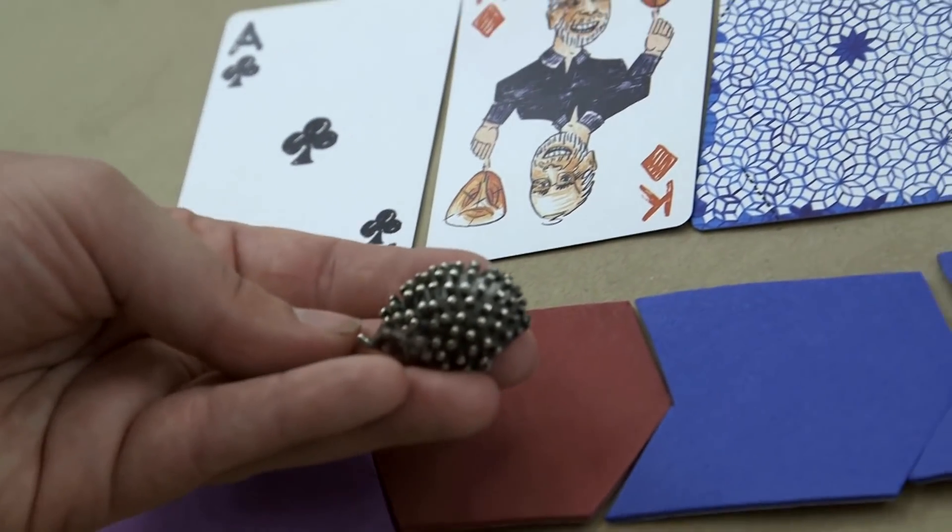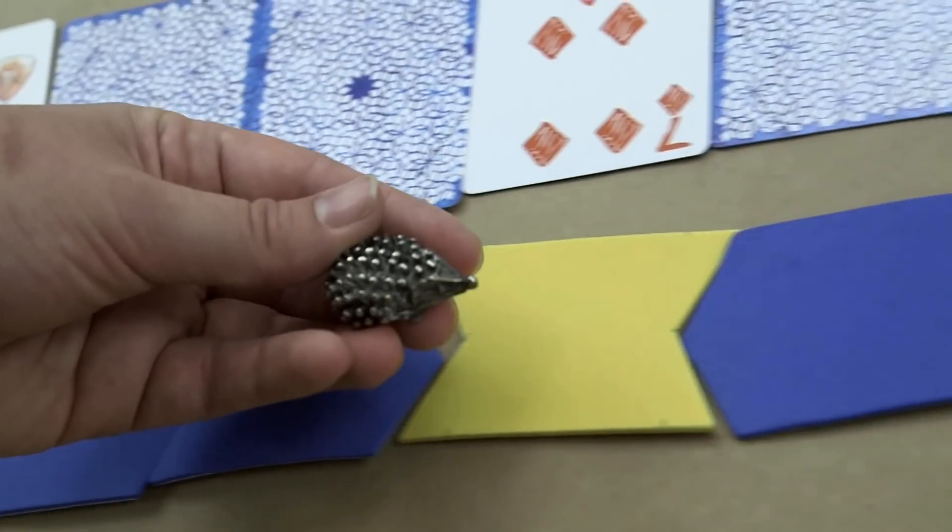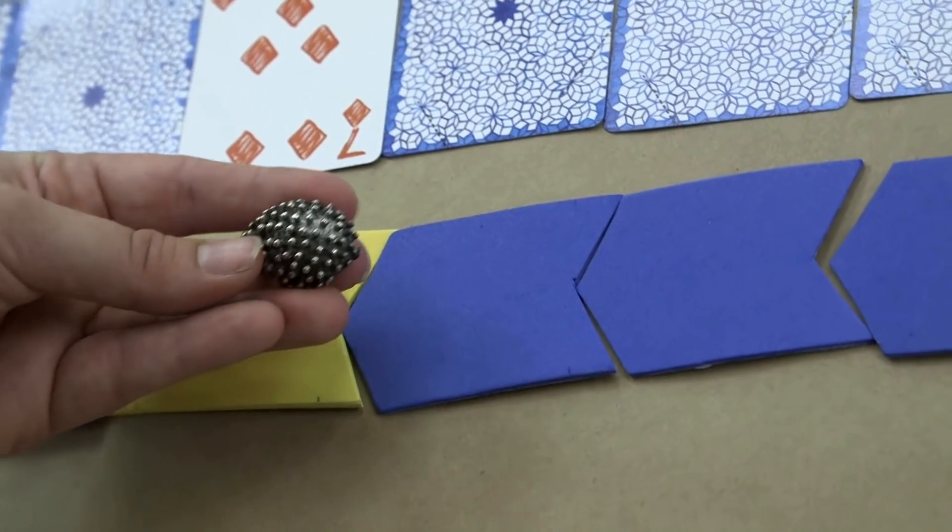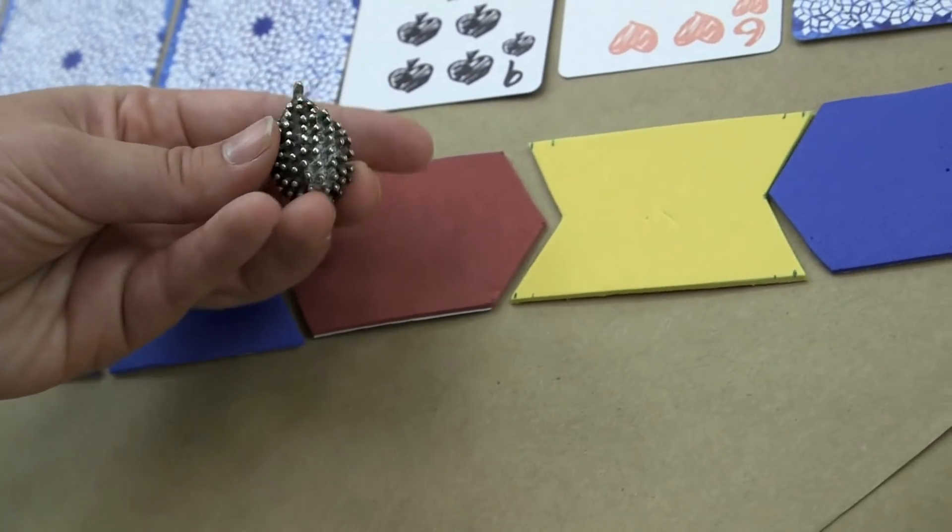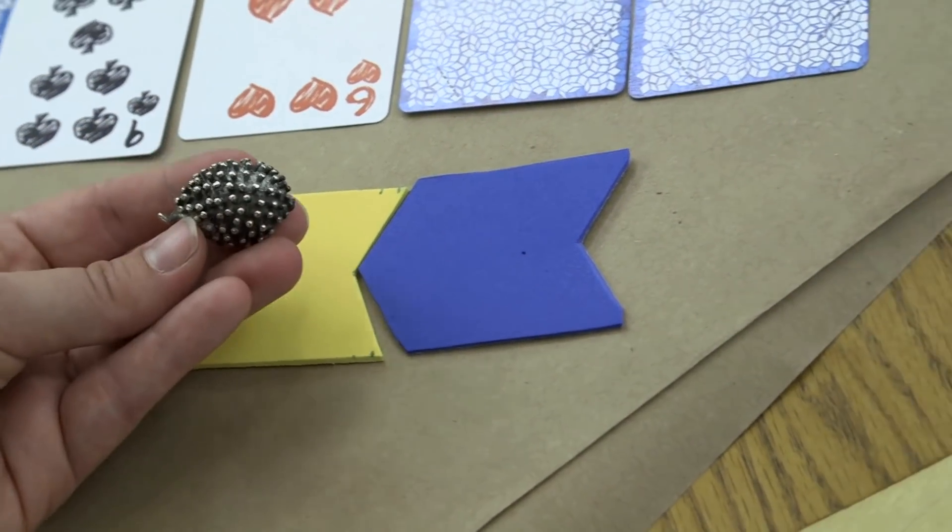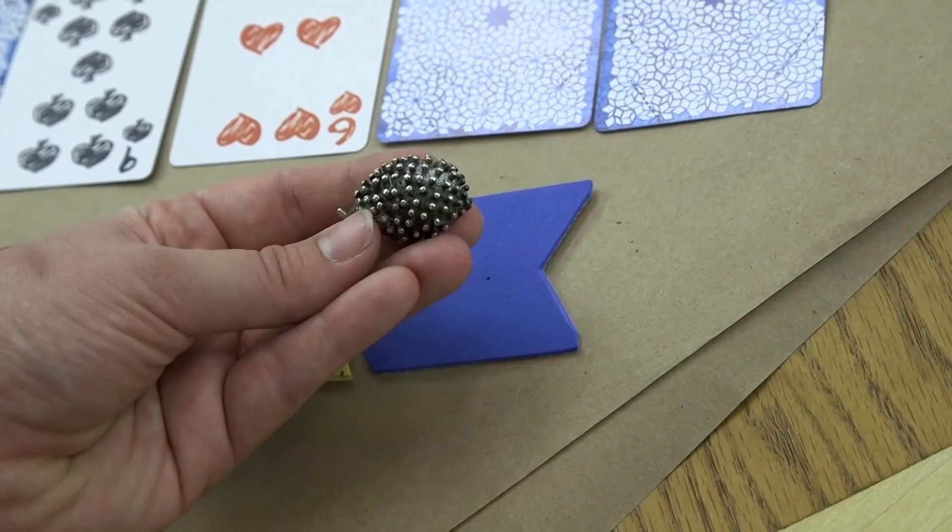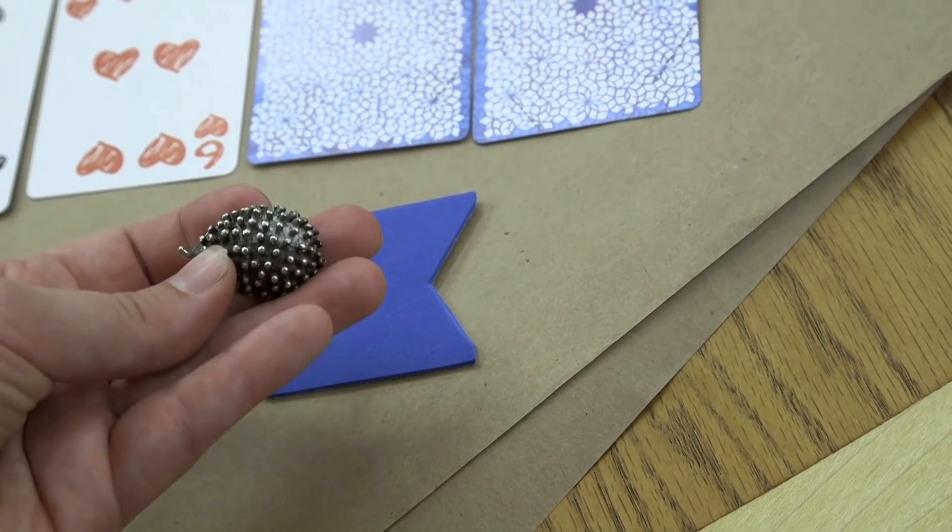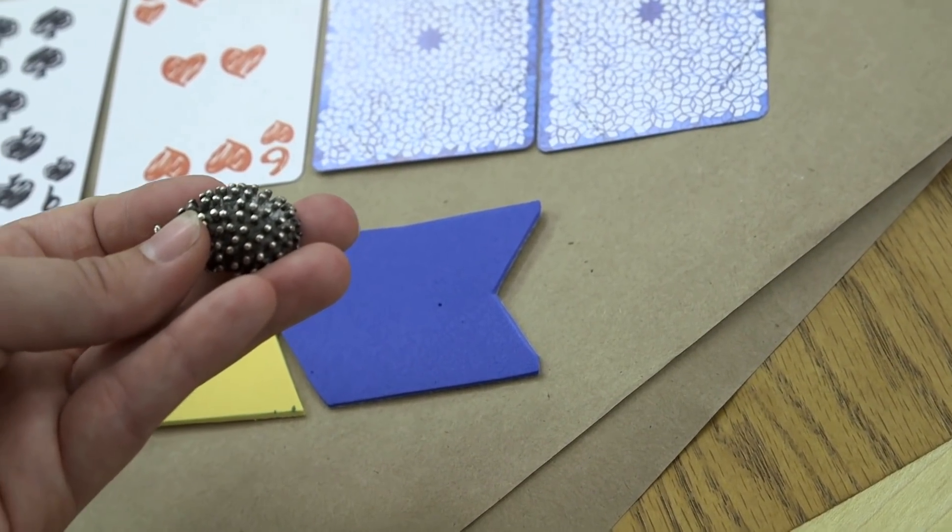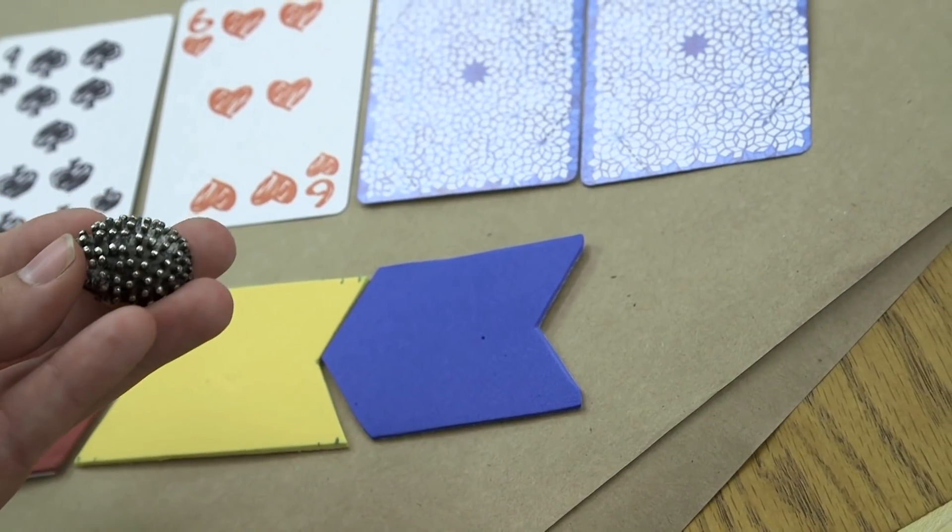So you asked me why an even number of face up cards wouldn't work. And the answer is if you imagine Calvin starting at the beginning and going over the cards, every time there's a face up card, including at the very beginning, it causes Calvin to turn. Now, at the end here, we can actually figure out which direction he's facing just by looking at how many face up cards there were, because those are the only points when he turned. And if he's turned around an even number of times, so if he starts off going ahead and then turns one, two, it's back to forward, three, four, back to forward. So if he turns an even number of times, if there are an even number of face up cards, then he's going to be going the same direction as he started.